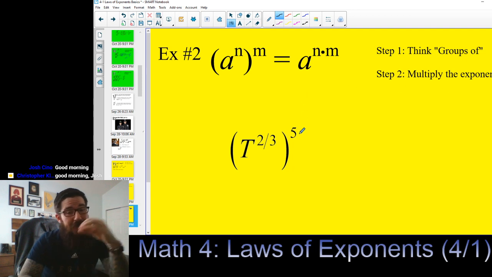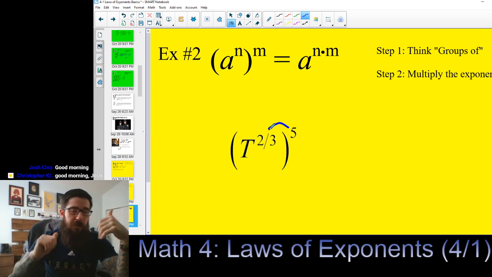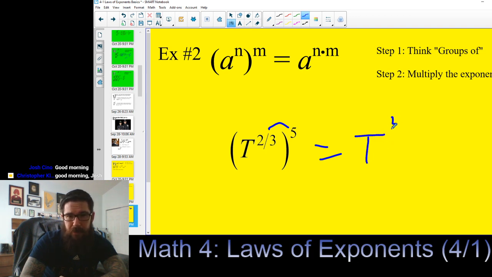It's the same property. I have a base with an exponent raised to another exponent. We're going to take and multiply these. Sometimes you might see me start to arc these in to remind you of distribution properties that you've done. Be a little careful with that thinking, but you will see that. It's different than distribution. We're still doing the same property here. This is now going to be t raised to the, I'm going to write this out, 2/3 times, I need to multiply by 5. I'm going to make this 5 over 1.